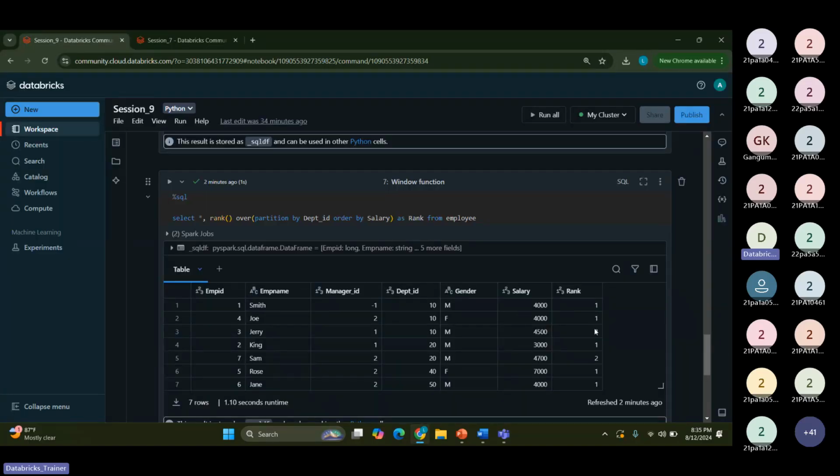Here 1 and 3. So 2 has been skipped because 1 has been repeated once. So this is what he said. So for rank, it is like this. But when you use dense rank, you will get 1 and 1, and here it will be 2. So it will be like that. But when you use row number, it will be 1, 2, 3 only, irrespective of identical salaries also, it will be 1, 2, 3 only. So this is how it is.